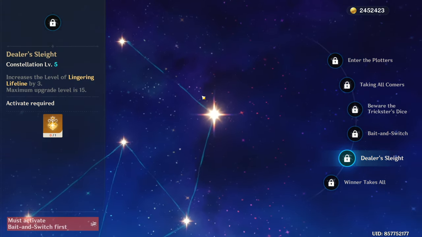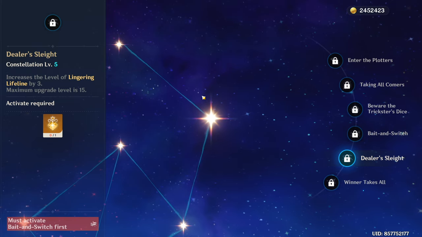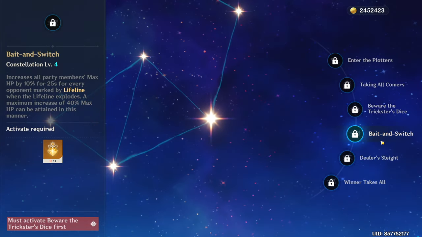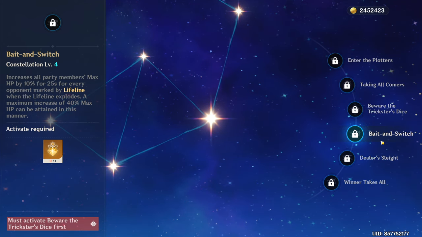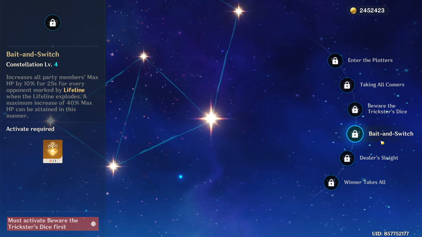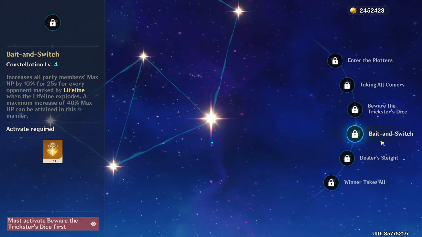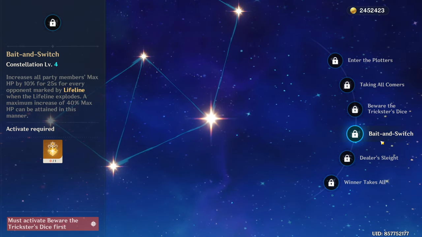Constellation 3 and 5 increase her burst and skills talent levels respectively. Fairly standard, but still good constellations. Constellation 4. This increases her team's max HP after using her skill. This constellation is pretty niche, as not that many characters will benefit from having this. But again, if you play Hu Tao, this will be a very strong constellation to have.